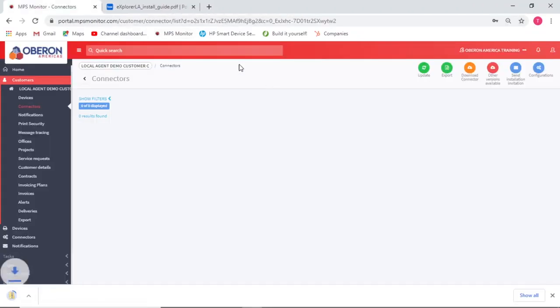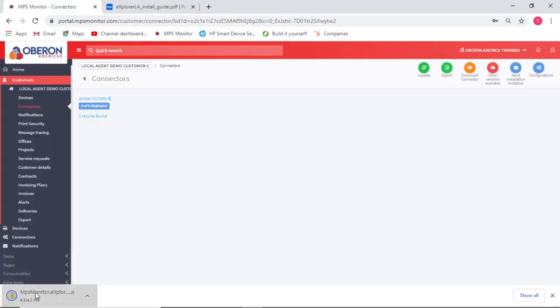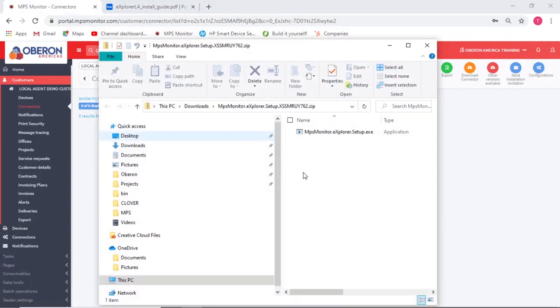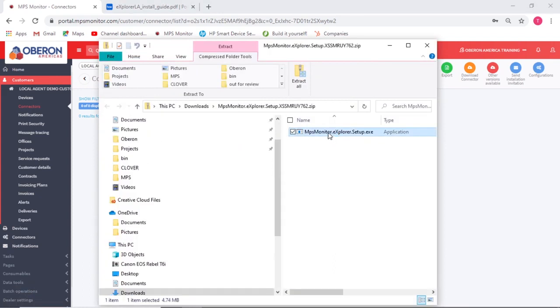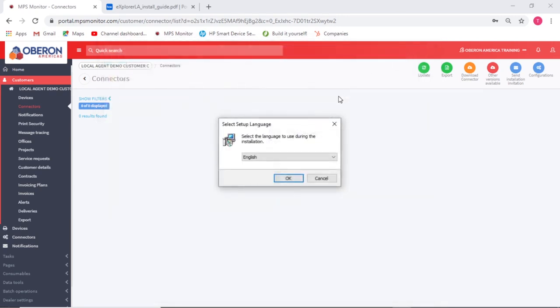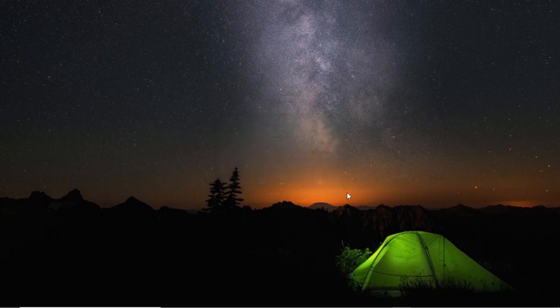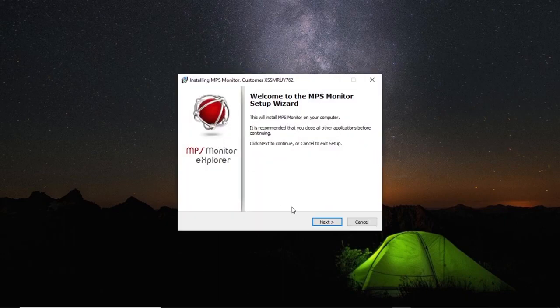This compiles the connector based off of the user, and it downloads to your download folder. Once it's complete, I'm just going to click on the zip file and have it open. Once it's open, I'm just going to go ahead and right click and say open. Once the tool's launched, I'm going to go ahead and close this dialog box, and I'm going to minimize this so I don't need it open. I'm going to go ahead and click OK. Brings me to the wizard.